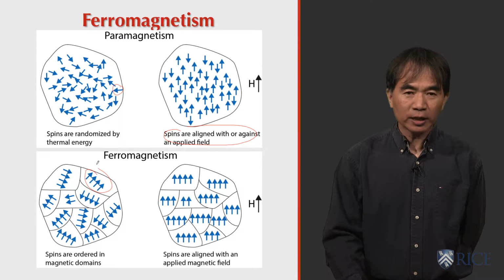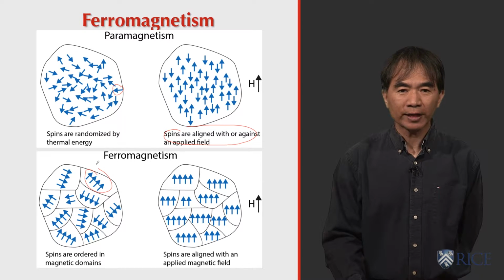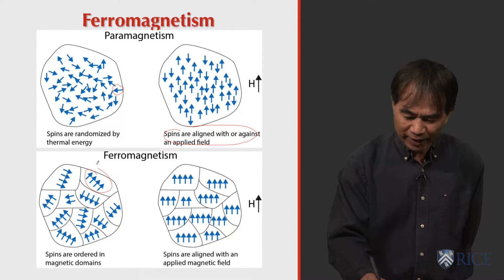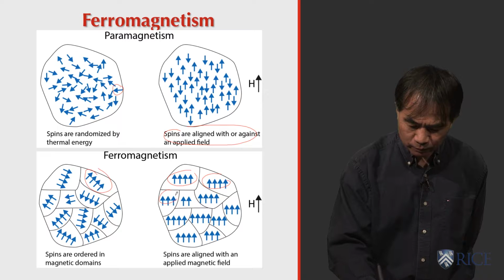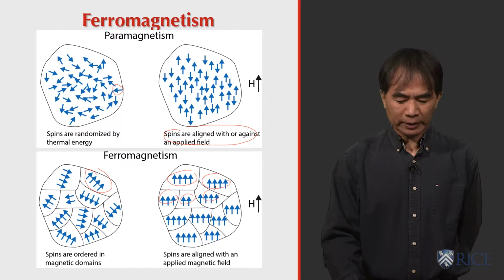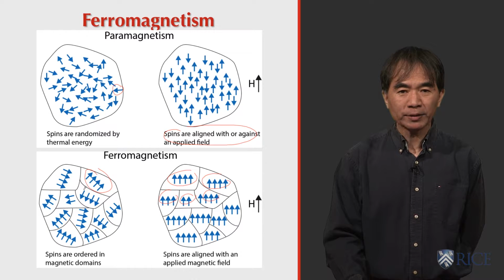So that means in the case of ferromagnetism, what actually happens is you have many, many different domains, and on average, these domains will actually cancel out the total magnetic moment. What happens then, if you apply an external magnetic field, is that instead of inducing a moment, you actually align these moments together so that eventually all the different domains would be aligned in the same direction. And in the case of no external magnetic field, these domains are aligned in different directions, and the separation between domains is what we typically call domain walls.